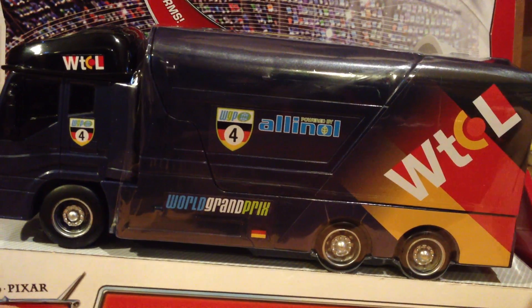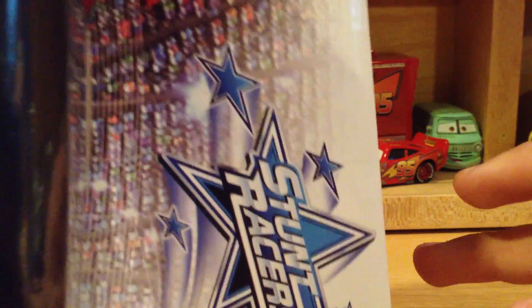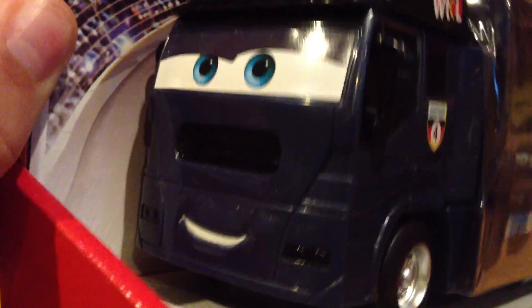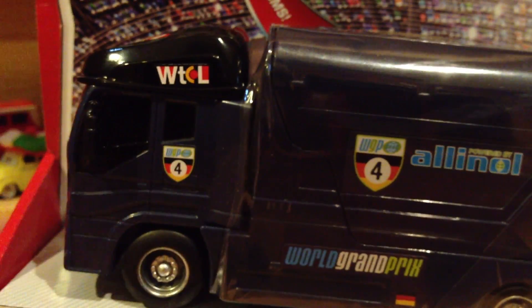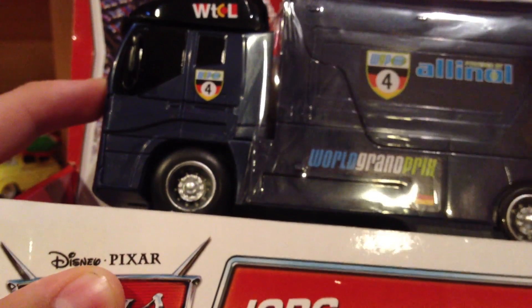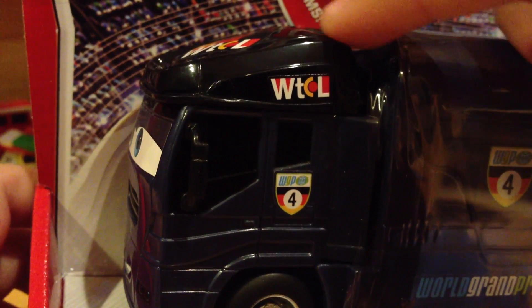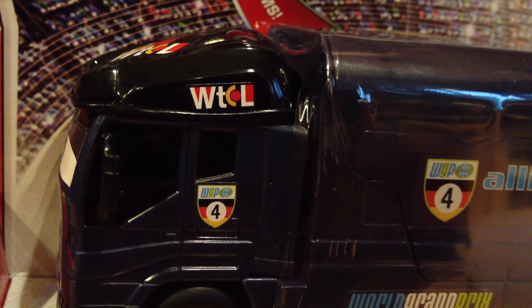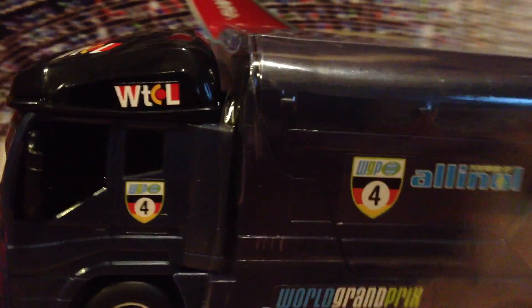Let's get on with George. It's from the Stunt Racers line, which has those stunt cars — I don't think they work that well, but it's up to you guys. I do not have one, but from what I see, I don't think they perform great. There's his nice face, looks pretty cool. One thing that's probably not going to show up on camera too well is that the whole cab and back part is all that dark purple. The only part that's black is this kind of hat here, which makes him look very cool. I know the other ones — like Sal had a white hat, and Raul's had a red one.